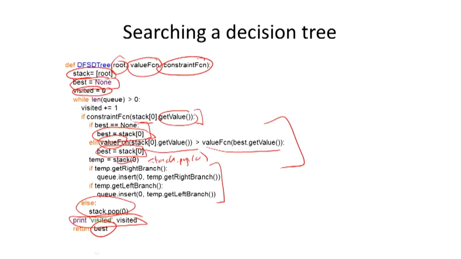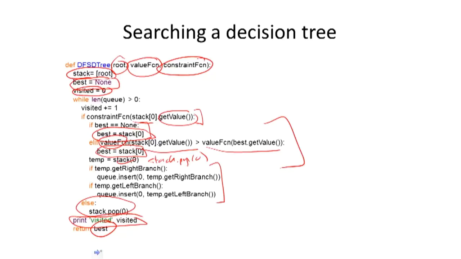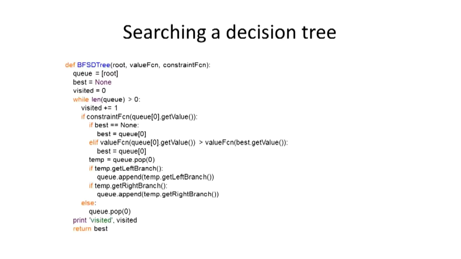So it has the same kind of structure as exploring a tree. All I'm doing that's different here is, in this previous case, I was just checking to see, do I have the value I'm looking for? Here, I'm checking to see, can I still add something in? And if I can, do I actually get a better value as I do it? There's a depth-first version of it. We can do exactly the same thing with breadth-first. So you can look at this. Again, this is a slight bug. No, it isn't a bug. I've got it done right there. Sorry, there's the pop.